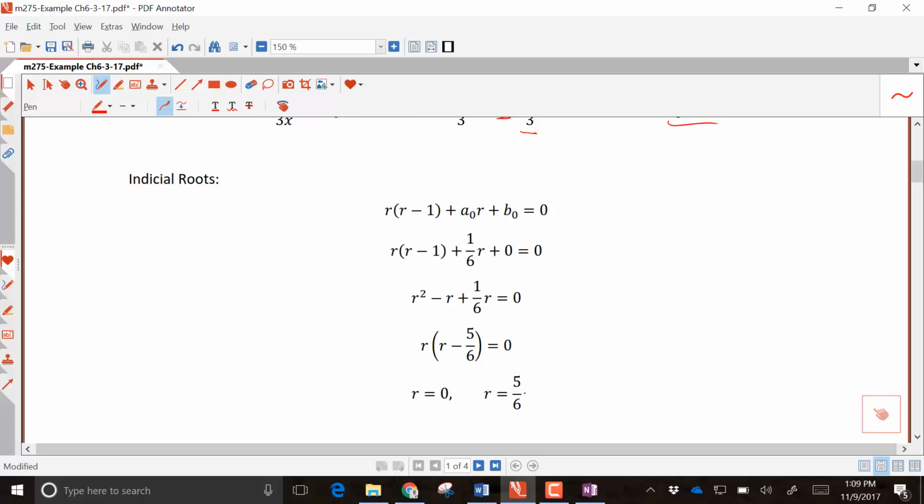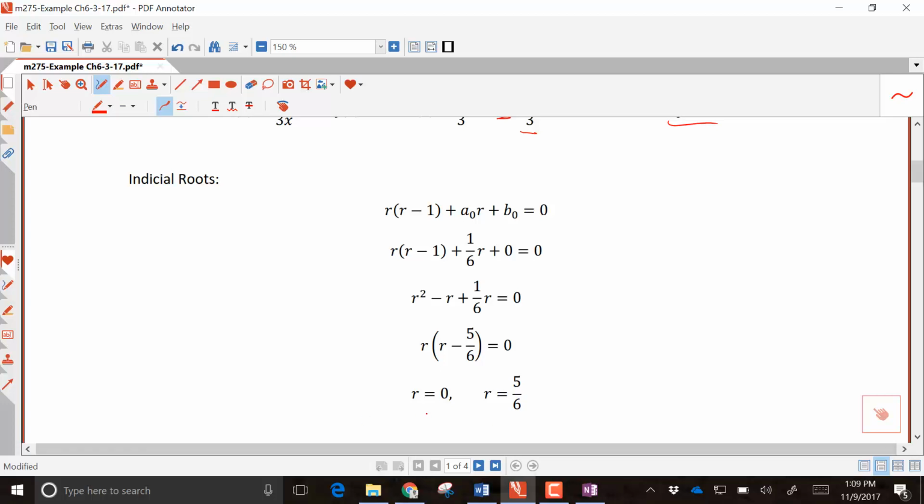5/6 and negative 1/6. Did I do that right? If you subtract them, the difference is 1. Yeah, negative 1/6. Or 11/6 or 17/6, right? 5/6 and 17/6 would have a difference of 2, which is an integer, in which case we would use the second case. So we have case 1 here.